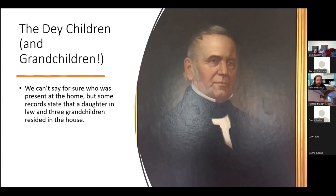So it leaves an interesting point to think about, right? Jane's connections to the loyalists and Dey's connections, and then you also have to think that this is common knowledge that Jane is married into this loyal family. Theunis has this kind of a scandal, if you will, and he is having Washington stay at his home. But once again, this would have been fairly commonplace, and we'll actually talk about one of Washington's aide-de-camps who is more or less the only patriot in an entire loyalist family, and he's serving with Washington.